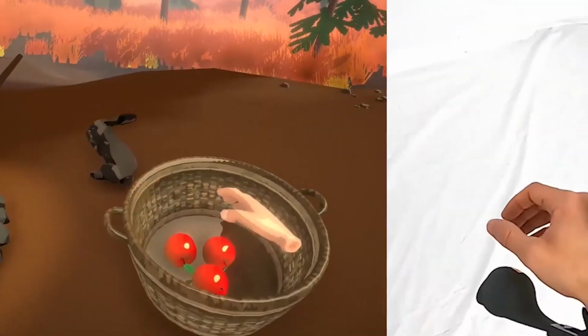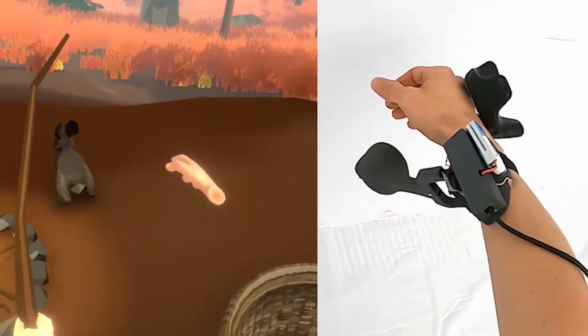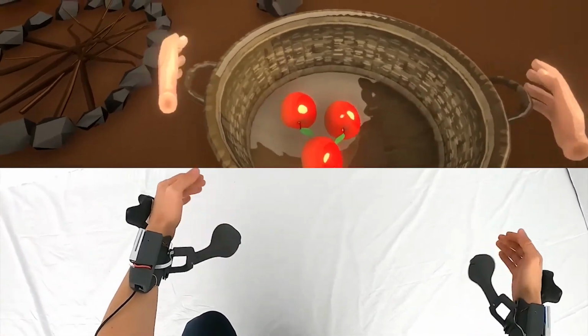This force rendering capability can be then applied to any types of forces, for example, holding a wiggling bunny, or enabling bimanual interactions by coupling the two hands via synchronized push-pull forces.